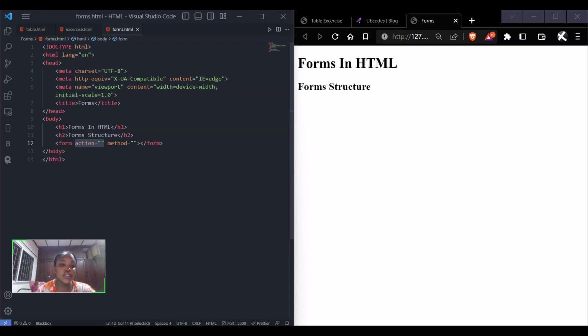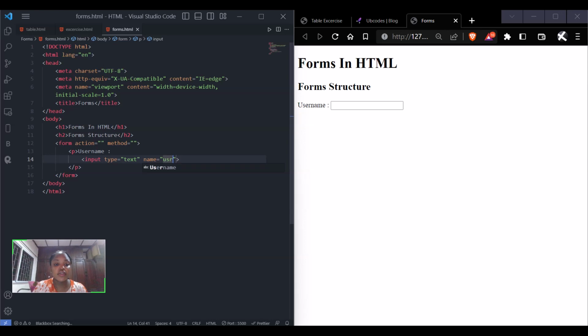Now let's actually start something. There's something called text input, which allows users to actually input something. Alright, so let's put the input here, and we have a type text. You can see this box pops right up. Then we have name equals username, and we have a size equals 15, and let's give it a max length of 30. So I'm going to explain what each of these means.